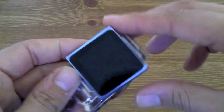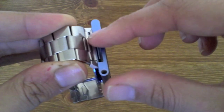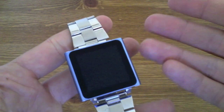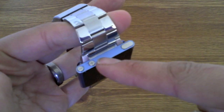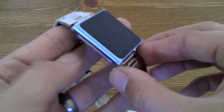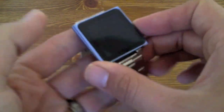Usually watch straps hold the iPod Nano with the dock either pointing towards your hand or up your arm, but the Wrist Jockey Admiral doesn't do that. It holds it the correct way, with the dock connector and the headphone jack pointing downwards and the volume up and down button and your menu switch fitting upwards. There is a small problem in that you do get a little bit of an overhang of the iPod Nano compared to the watch, and it would be nice if there was something that wrapped around those to protect the edges of the iPod Nano.